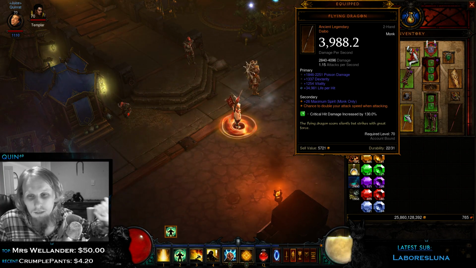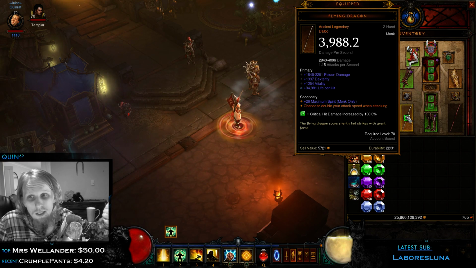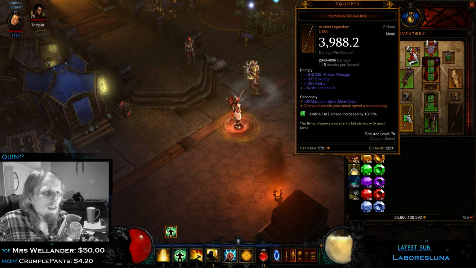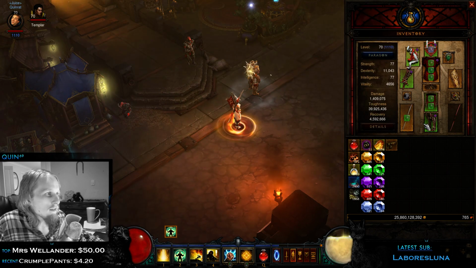I have a Vitality Flying Dragon, but I'm kind of looking for a life per spirit spent one. So the Dream Flying Dragon would be life on hit, life per spirit spent, or life on hit, 10 resource cost reduction. Vitality is okay, and any other stats are okay, but just make sure you have life on hit in your Flying Dragon. That's what I'm trying to stress to you guys.